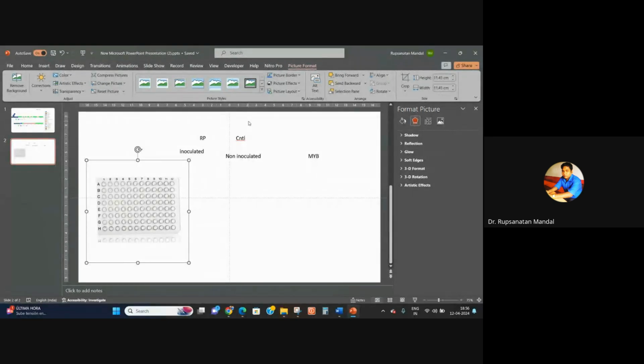Okay, so you have the resistant plant and you have the control plant. Now, when we start the experiment, you need to take one reference gene. That reference gene may be the 18S gene, the Rubisco gene, or any other abundant gene that is common in plants and abundantly expressed.